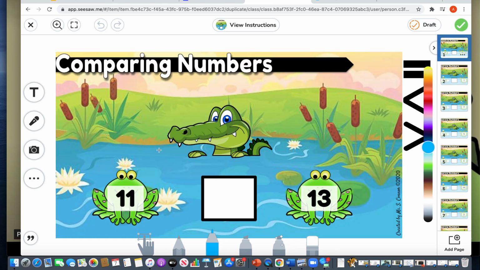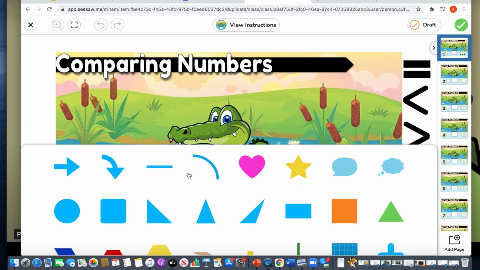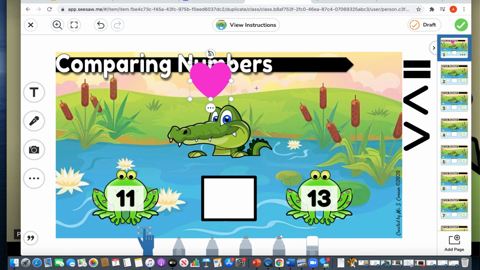And I will show you how to get them done. The first thing we're going to do is just compare. So this alligator is hungry. Are we going to use the less than, greater than, or equal to? Which side is bigger? Now, this one doesn't have manipulatives to build it, but if you need to build it, what can you do? You can add that many shapes, right? I can add 11 heart shapes or whatever shapes you want to use.